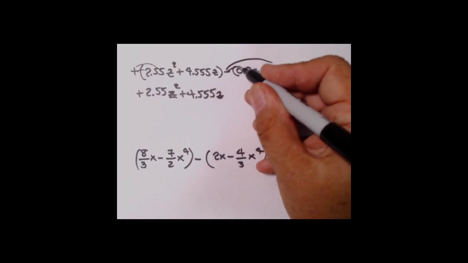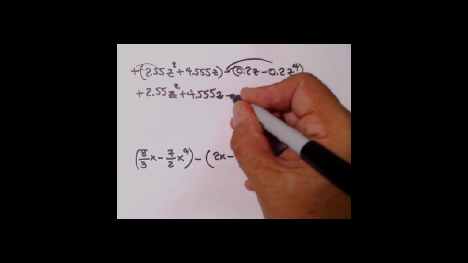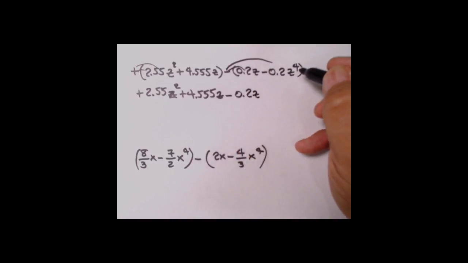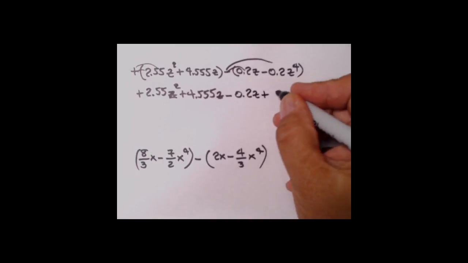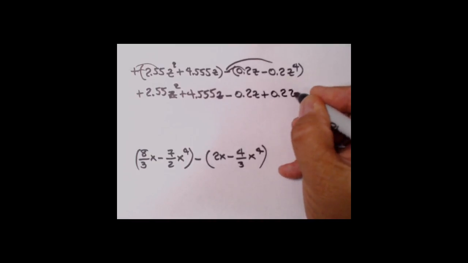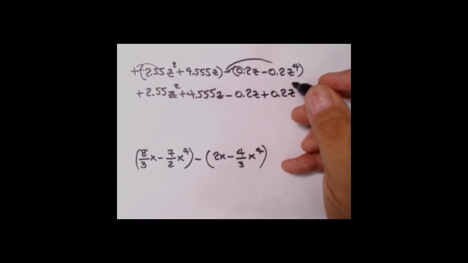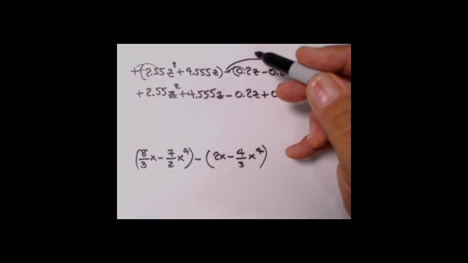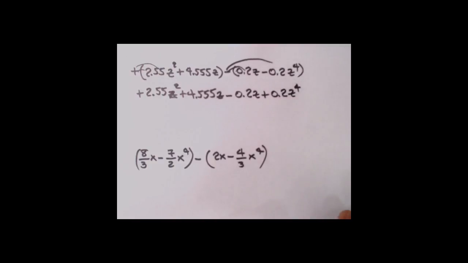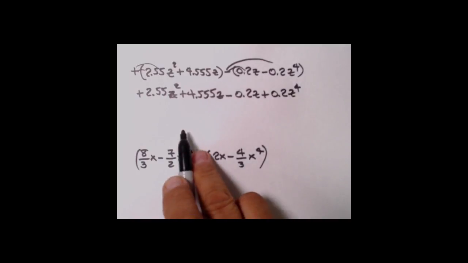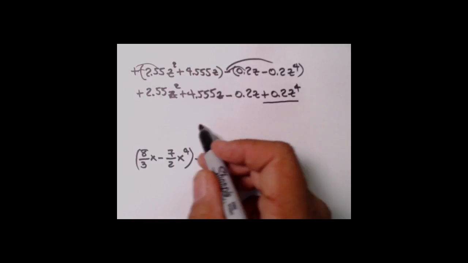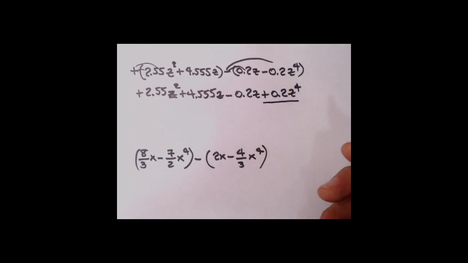So this plus 0.2z becomes minus 0.2z. This minus 0.2z to the 4th becomes plus 0.2z to the 4th. Now let's make sure that we change the signs of these guys in here. This was officially a plus, became a minus. Okay, I changed that. Minus became plus, so it looks like I did that part correctly. Okay, what's the highest power we see anywhere here? This one right here. Z to the 4th, this is z squared. The other guys are only z to the 1st.